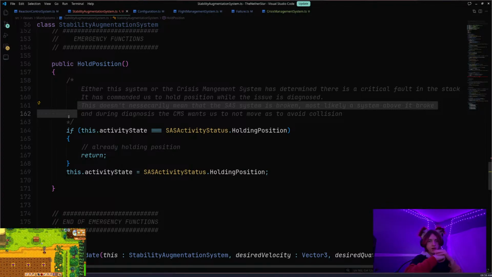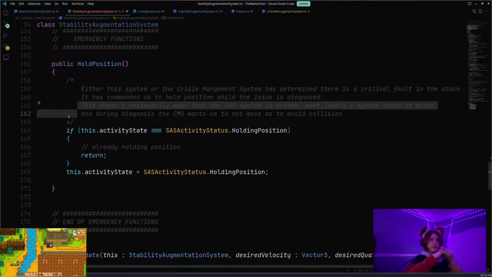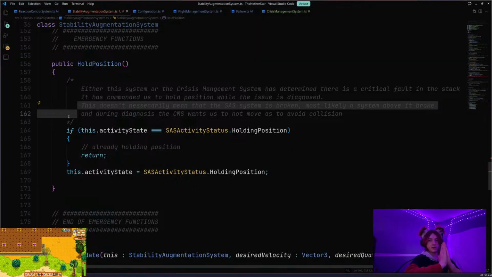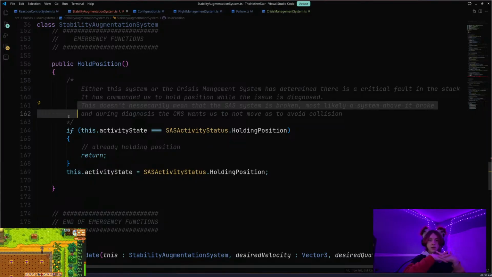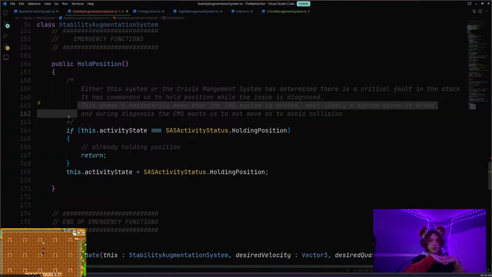No, okay. Here's the plan. Full picture. The SAS system is running. We're flying, we're in flight, we're navigating. All of a sudden, the terrain and destruction avoidance system fails. We no longer know how to stay level. We no longer know where we're going. We're receiving nonsense or gibberish or just nothing from that controller. The SAS system doesn't know where it is. All it knows is its current velocity and its current rotation.